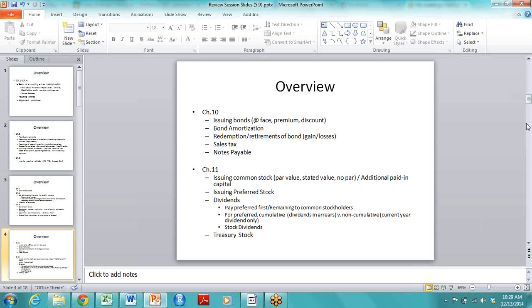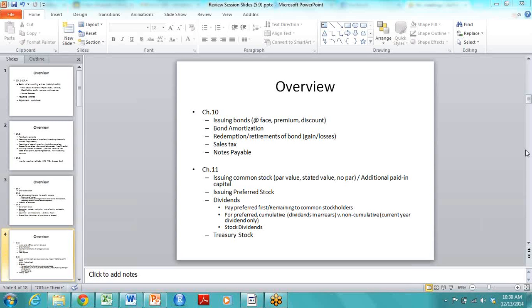And treasury stock is when a company decides that they're going to buy back some of their shares. Maybe they don't want their shares to be so dilutive in the market, so they're going to buy some back. Maybe they've got extra cash, and like I said, they don't want them to be diluted in the marketplace, so they're going to buy those shares back.